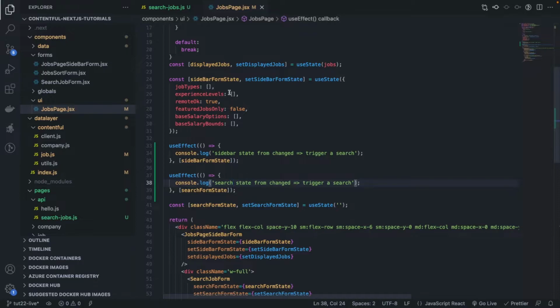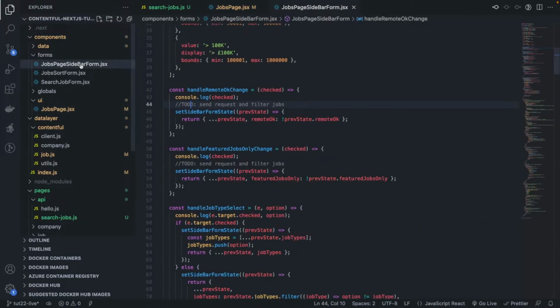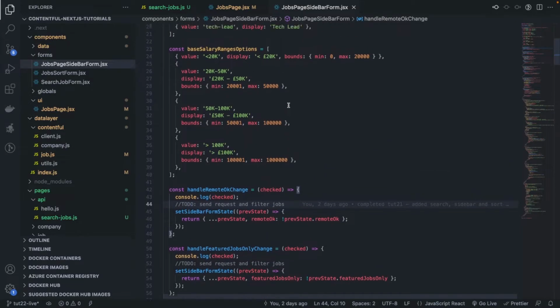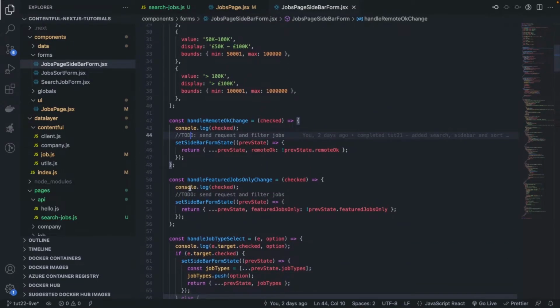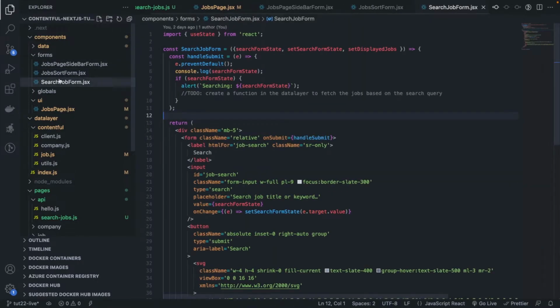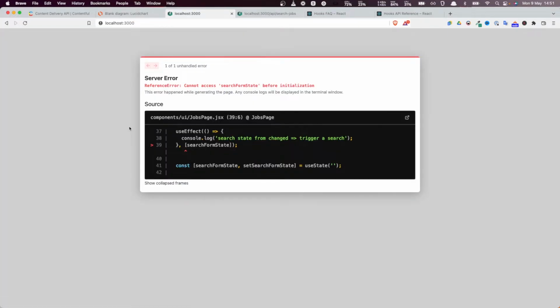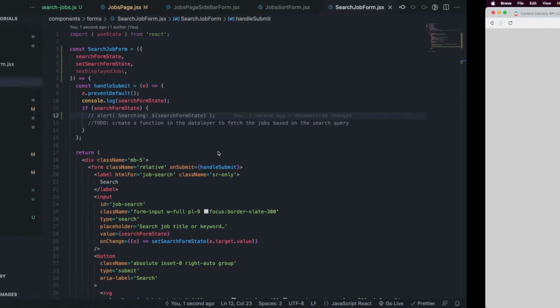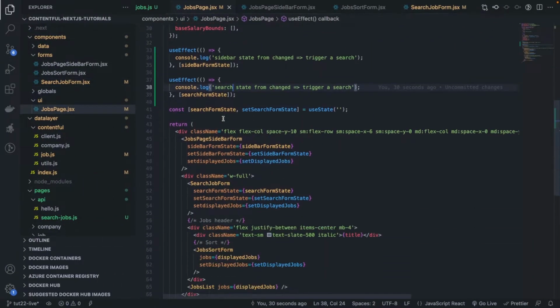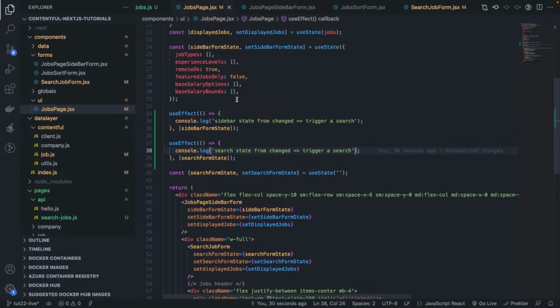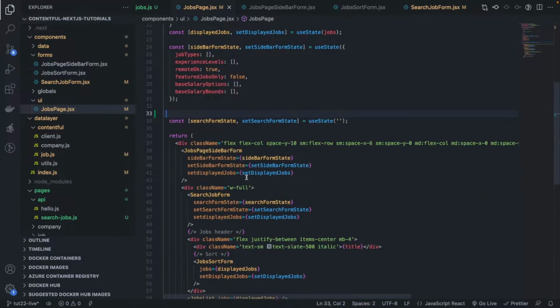All right, and in order to make sure that this works perfectly, I'm going to remove some of the alerts that we had earlier in those functions. In this one we have an alert, so I'm going to remove that. Let me remove this one just so we can see actual changes here. I think I'm doing that in the wrong position. Let's bring that down here.